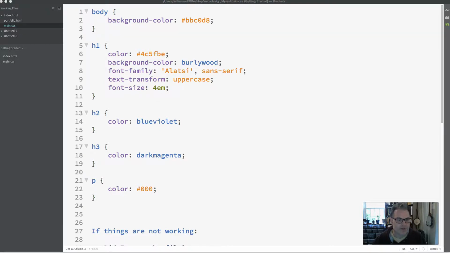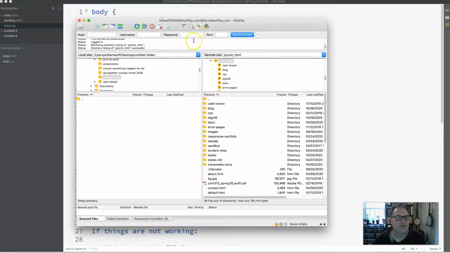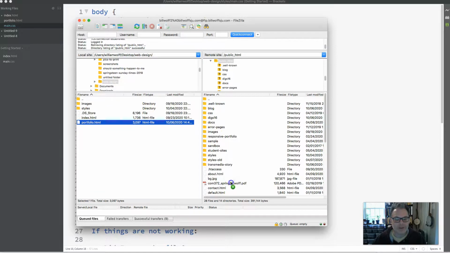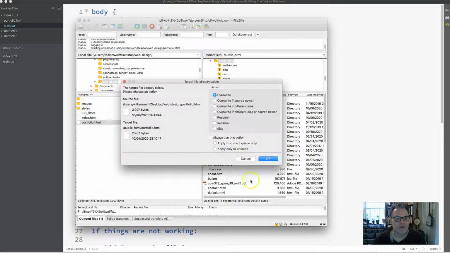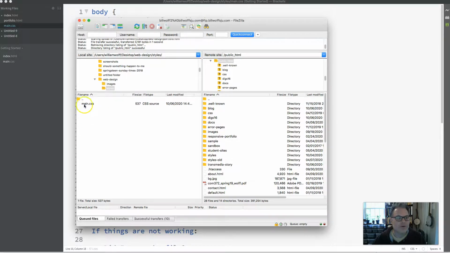I'm going to open up my FileZilla. I'm going to refresh this because I'm disconnected. Forgot to reconnect. And I'm going to upload my portfolio.html because I added that line of code to it. I'm going to go into my styles folder. I'm going to upload my main to my styles folder over here.